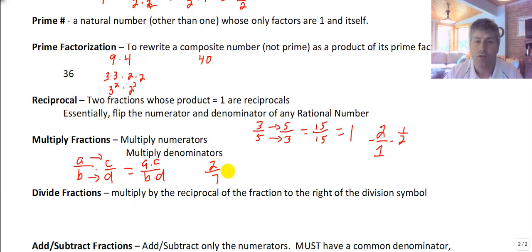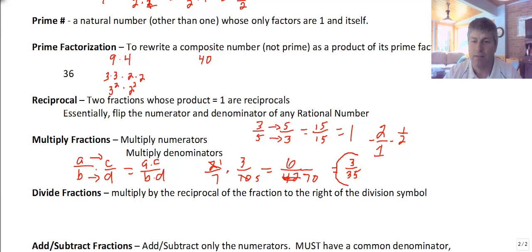Something like 2/7 times 3/10 is equal to 2 times 3 is 6 over 42. Oh, where am I getting 42 from? 2 times 3 is 6. 7 times 10 is 70. So, and 6 and 70 are still even, so we must have a common factor there. So we could have probably cross-canceled here, done 1 over 5. And sure enough, that's the same as 3 over 35, and that's simplified.